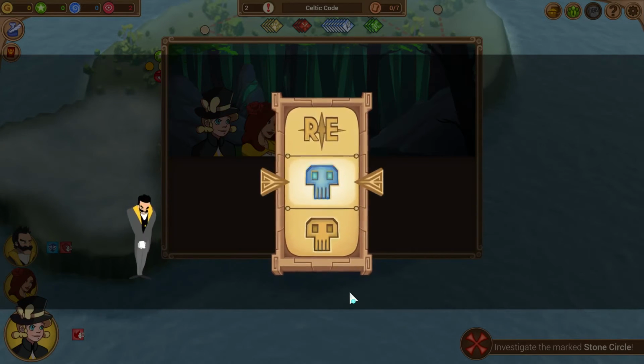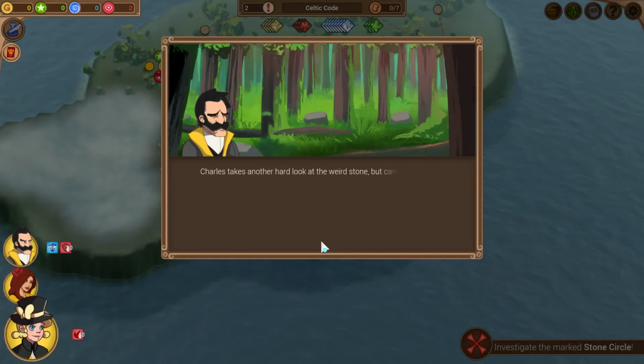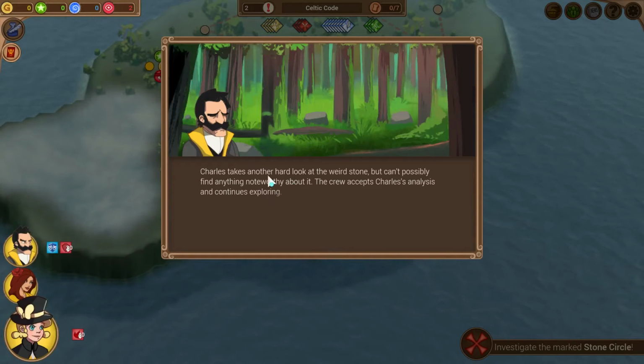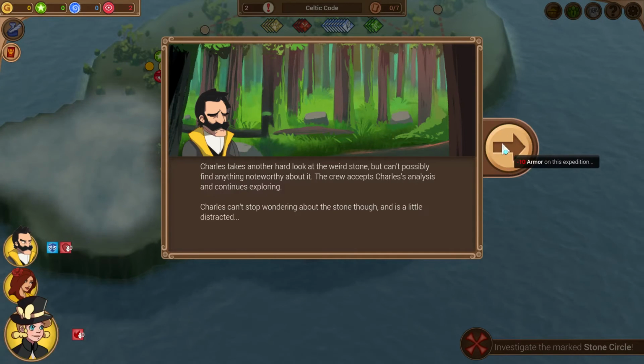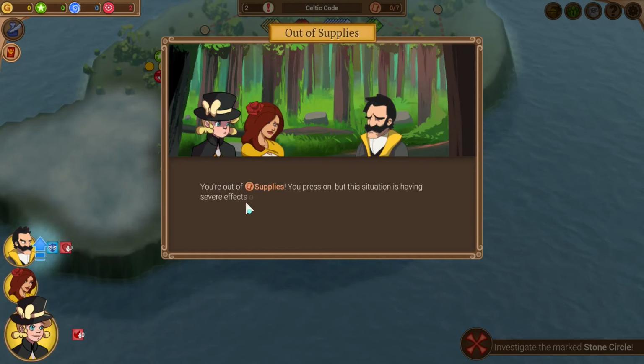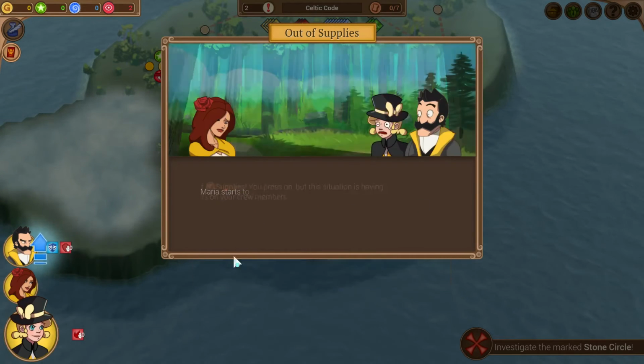Man. Oh well. Charles takes another hard look at the weird stone, but cannot possibly find anything noteworthy about it. The crew accepts Charles' analysis and continues exploring. Charles can't stop wondering about the stone, though, and is a little distracted. You're out of supplies, you press on, but the situation's getting worse.